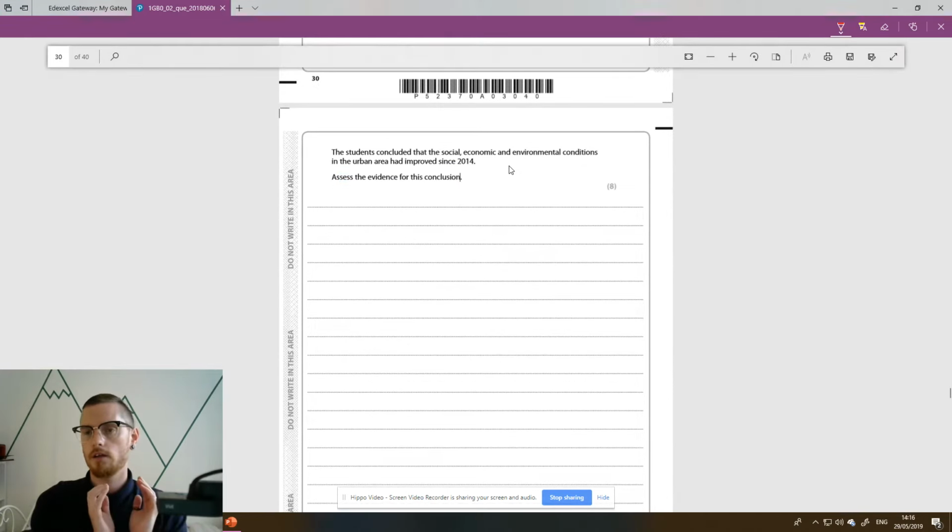So you're going to get 2 8 markers in the last section, section C, 1 8 marker for C1, 1 8 marker for C2. They'll be assess or evaluate. Most of them are assess. And what they want you to do here is in one of these C's, so either on the physical or on the urban, one of them will be familiar fieldwork, what you did, 8 marker. The other one will be an unfamiliar piece of fieldwork, 8 marker.